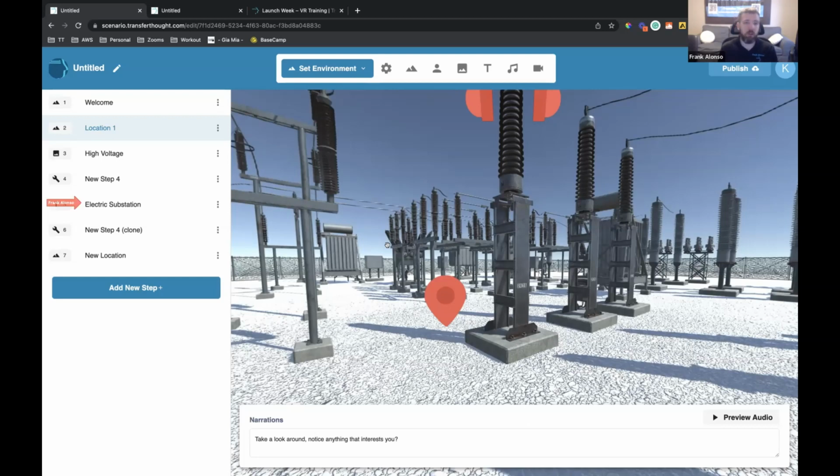For example, if they didn't grab the PPE, then they might go to a step that shows something bad might happen. So you can have the story branch off in different ways. And then once they go there, maybe it explains why that happened, and they jump back to step 1 to restart the story. So this lets you create more of a web.